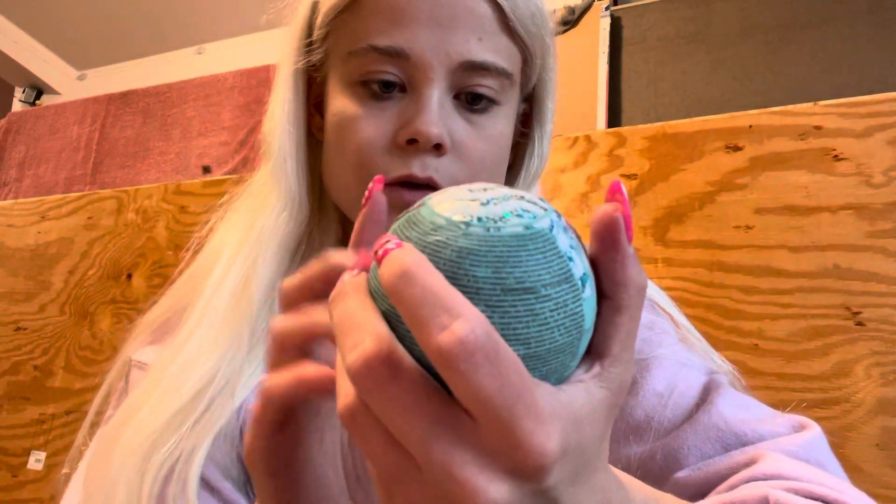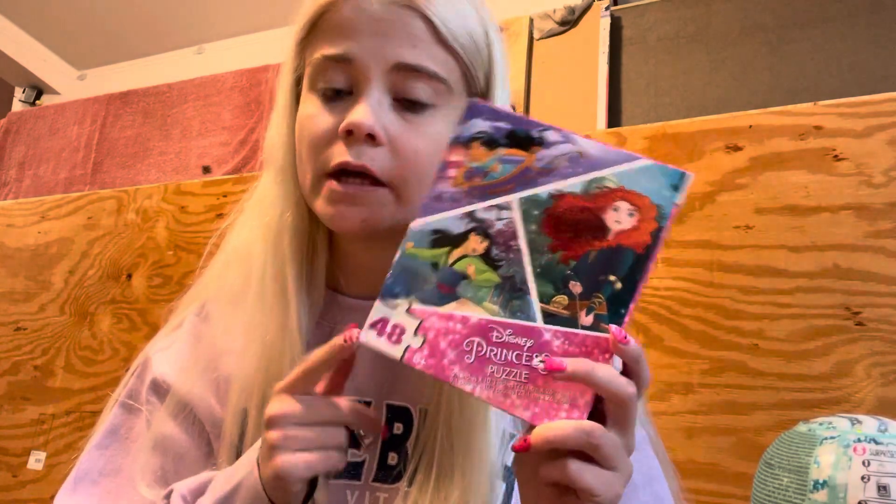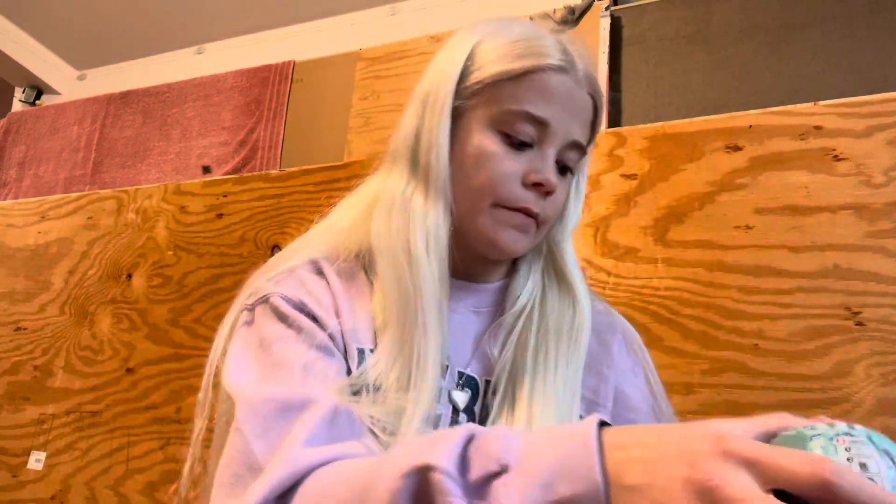I got her a few things that weren't craft supplies. From Dollar Tree's five-and-beyond section, I got an LOL Surprise Color Change Surprise Little Sisters set — it was $5 but from Dollar Tree. From Walmart, my mom got her an I Spy Snap card game. And my grandma got a few things before she gave the box over to me — she got her a Disney puzzle that was 48 pieces.